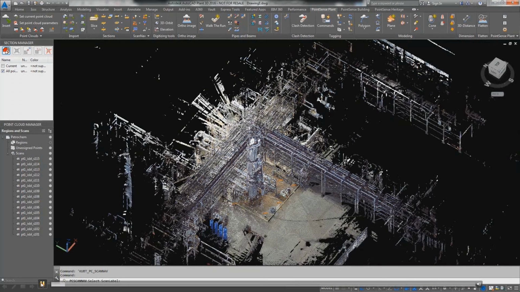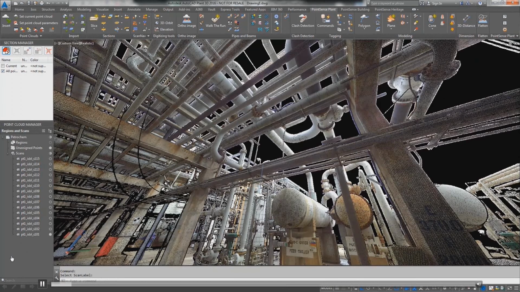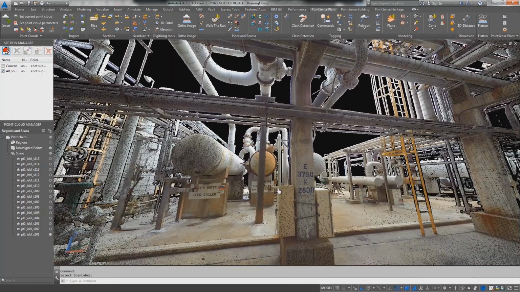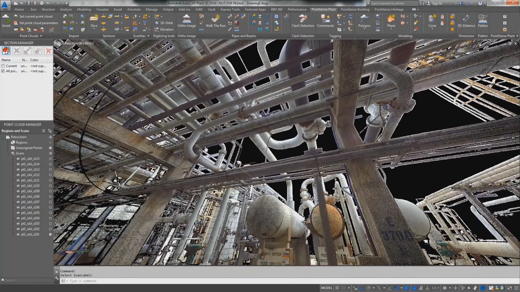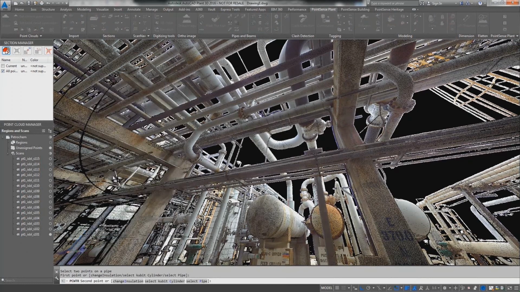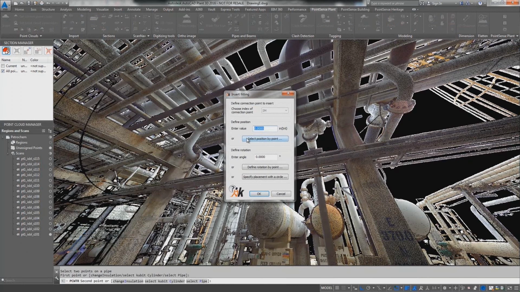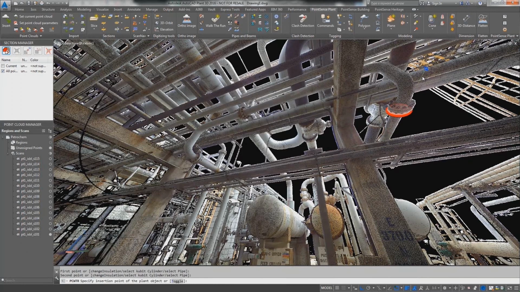So you're going to see me jumping directly into this scan navigation mode. And again, you can jump from scan to scan as you're doing it, but look at this view here. There's no way that you're going to miss what you're trying to get. So now we're using this enhanced view to use Walk the Run. Previously, you would have either clipped and done this, or you would have done this out of VirtuSurv. But here I'm snapping to the pipe, and we're going to actually go through all of the main features here in Walk the Run. So I'm going to show you a couple of different ways to kind of tackle this line here. But I want you to look closely on that flange there.